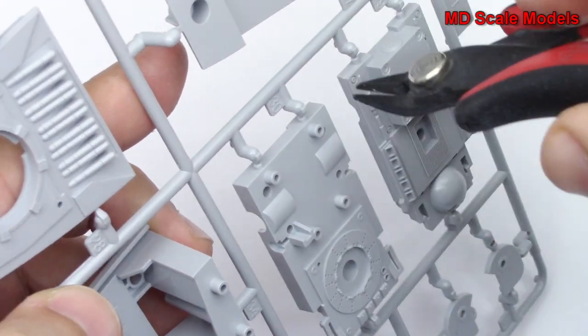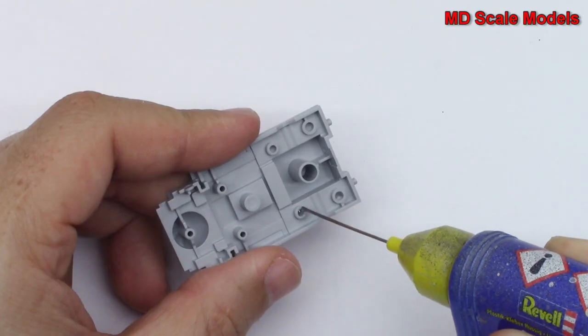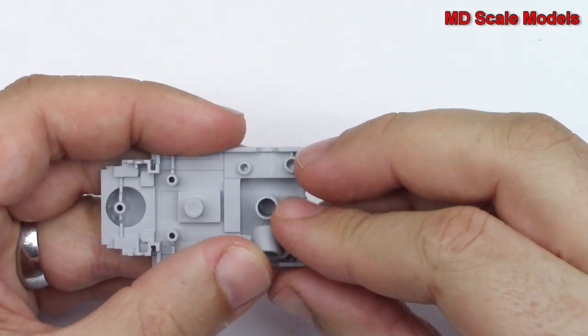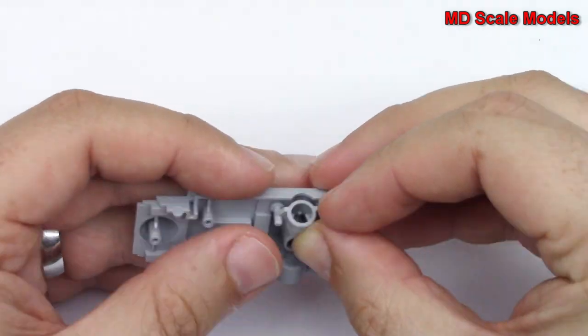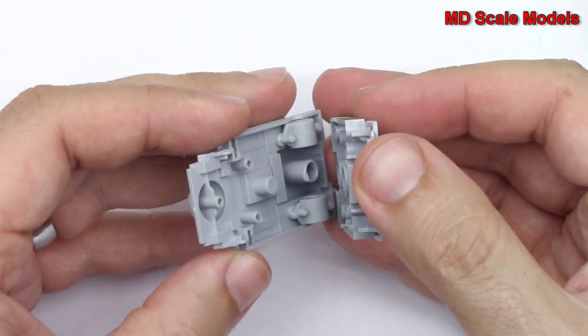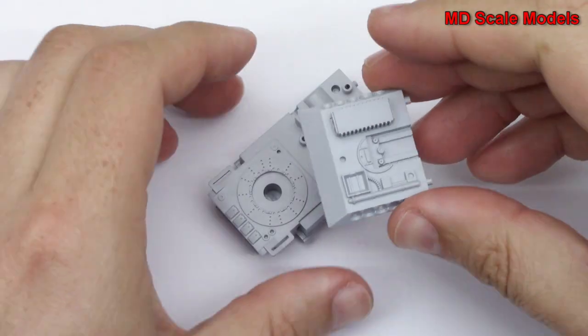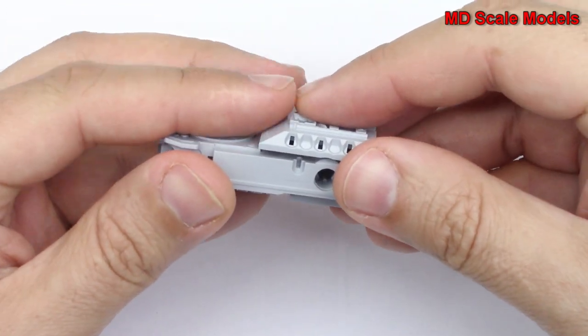Here you can see I'm using side cutters to cut the parts off of the sprues, and I'm also using Revell Contactor Professional because I like the very thin metal tube that deposits very small amounts of glue. Now this model does not even require glue. It's made so well it kind of sticks together as you push it together, but I like to glue it just to be sure.